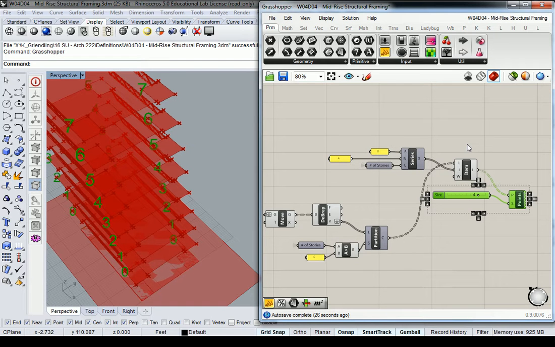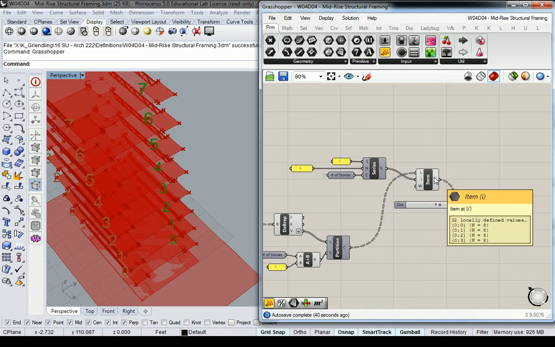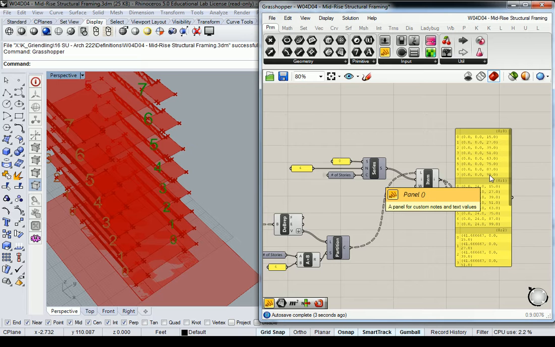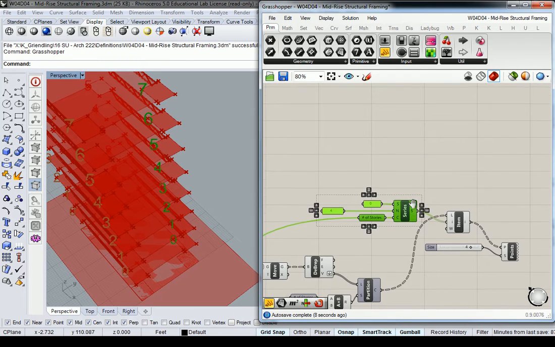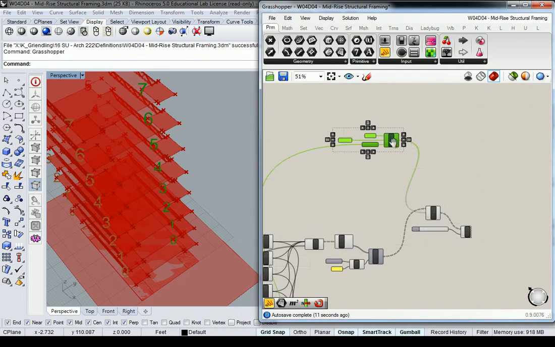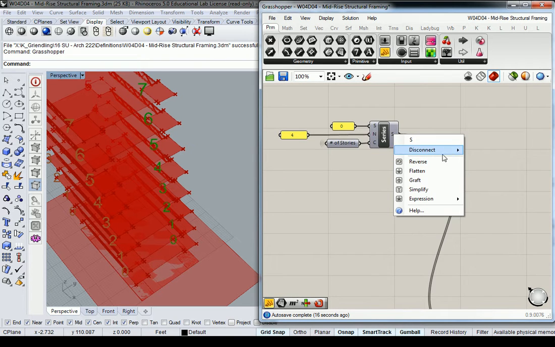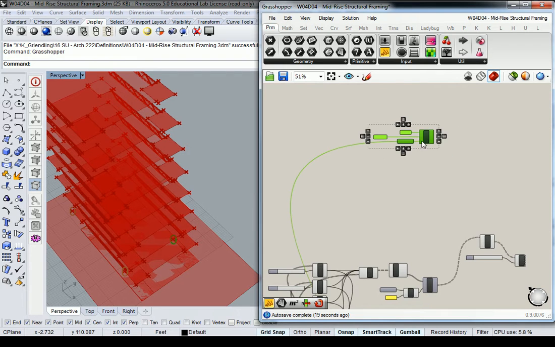I need to do that for every single one of the list items that's on my first level, and I need to do that for every single one of my list items that's on the second level. So that means I need to do it for 8 different index items. And I won't have to do it for the rest because the index items that are being read are the variable in the z direction. So it just copies all those ones all the way up there. So anyway, this needs to be done 8 times. And actually, I'm going to disconnect this for now. I'm going to reconnect them later on.